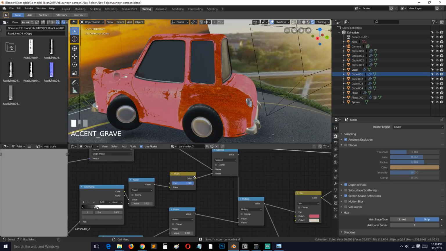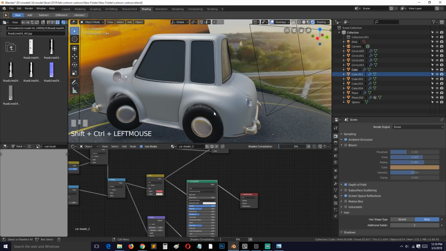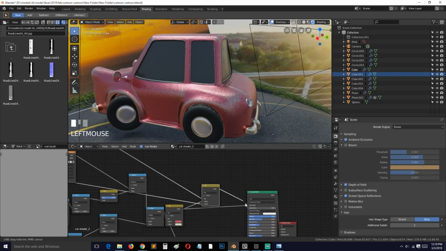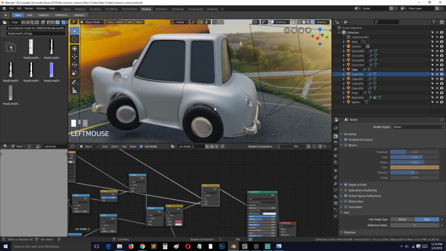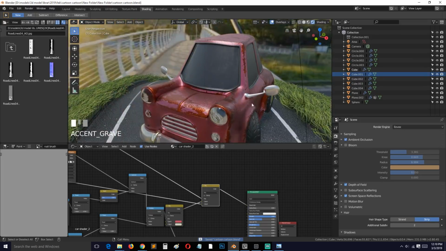So let's preview our final thing here. Also make sure that this is our final color map. Connect that directly there. Now you can see what we have.